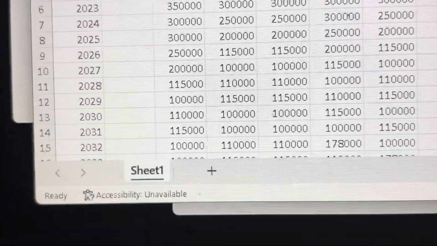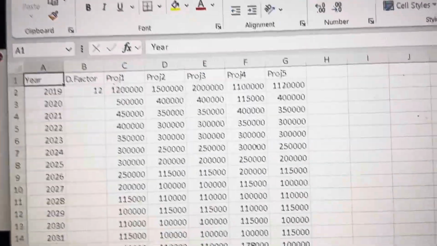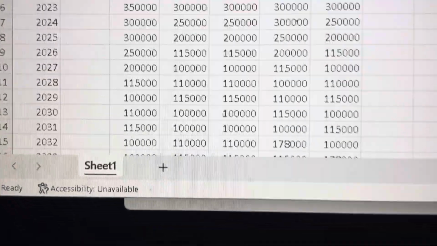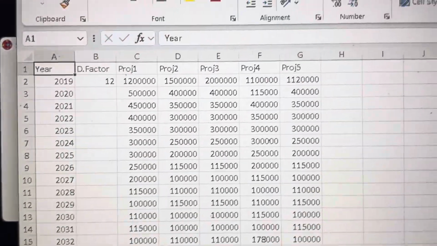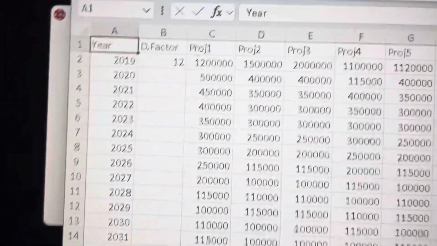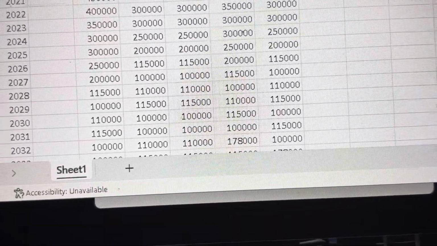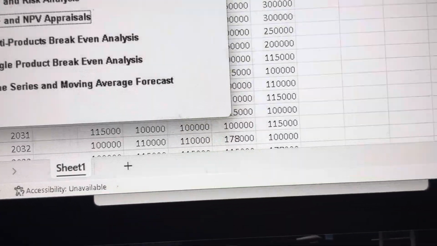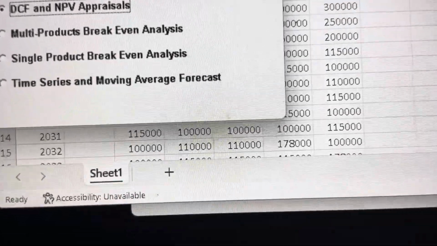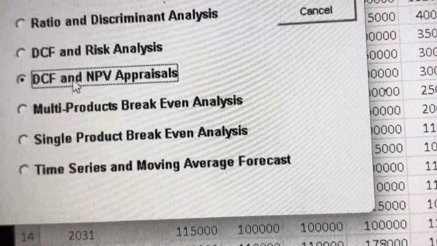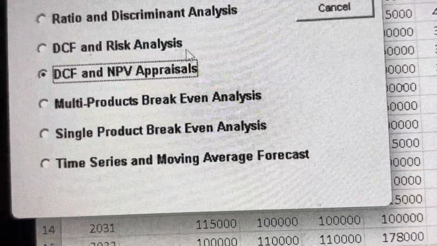Now let us go on. We save it as DCF. Saved as DCF. So we'll now go to the form. That is the app menu, and then we select DCF and NPV.